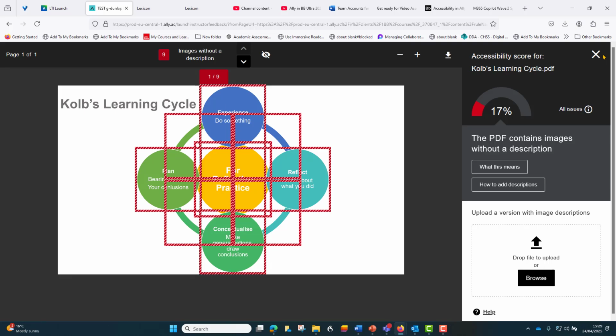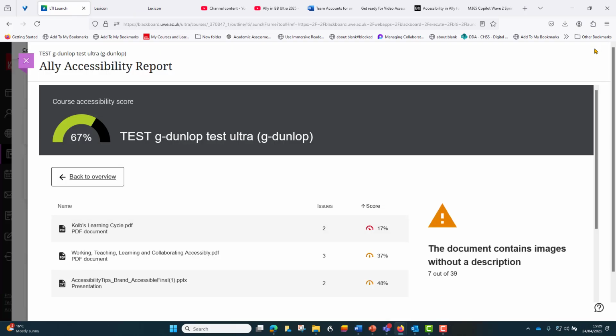So there you have it. You can see your whole module or course run accessibility status. You can use that route to get to content directly and deal with the most severe issues in a short session or the easiest to fix issues. You can also generate alternative file formats for yourself or your colleagues' use as well as your students.